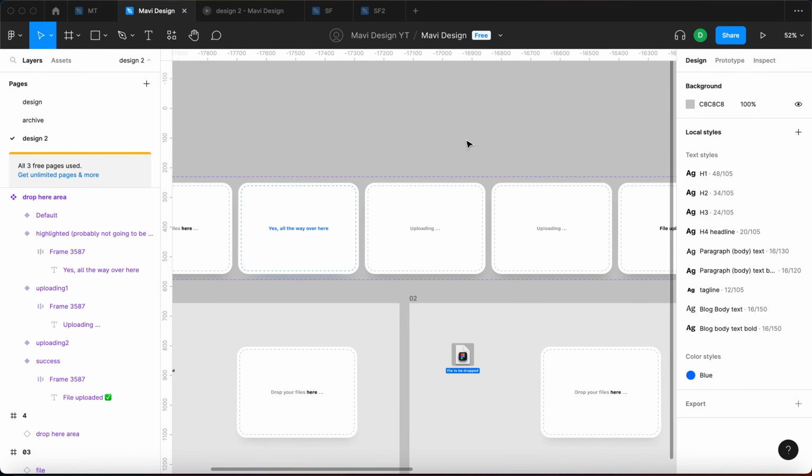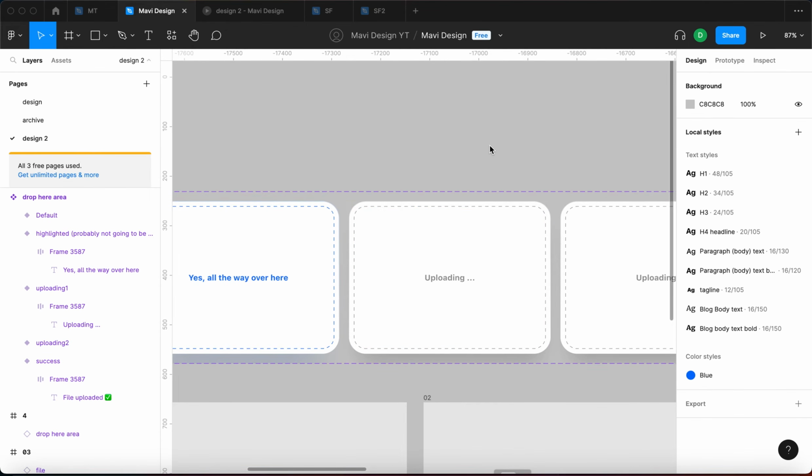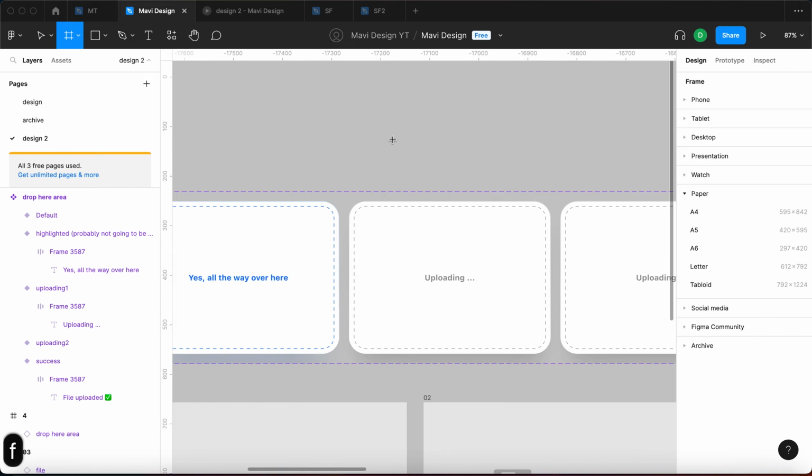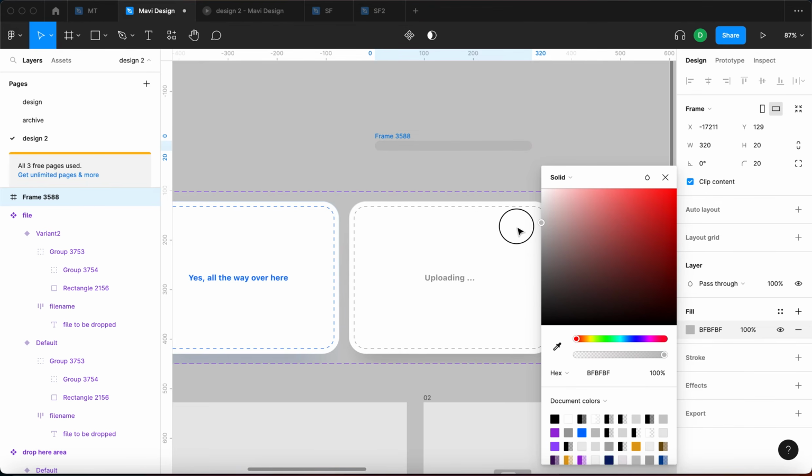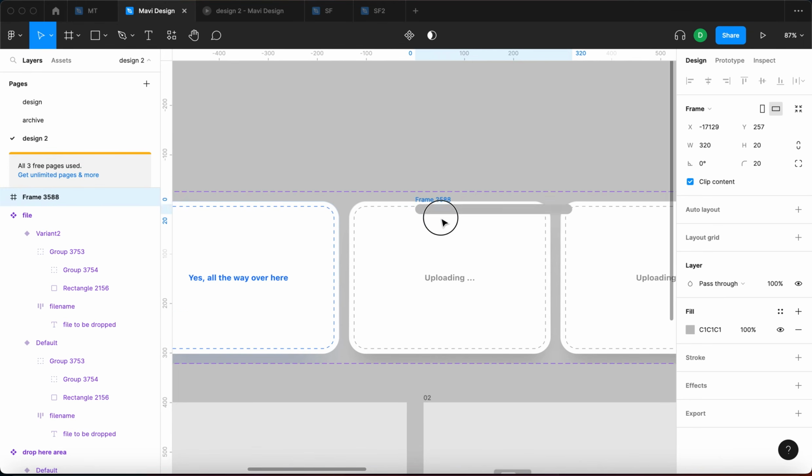And what I think could be really, really cool is that if we added a loading bar, right? So an upload bar. So let me create a frame. Let me use an F tool, a frame tool. And then let me create a frame that's approximately 320 by 20. Let me fully round this and make it gray, right? So this is what we get. Now let me place that inside of this frame.